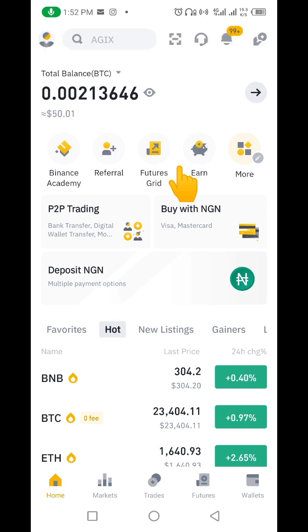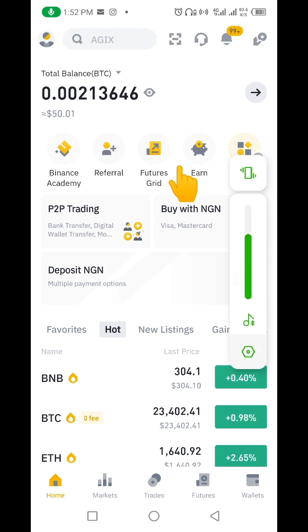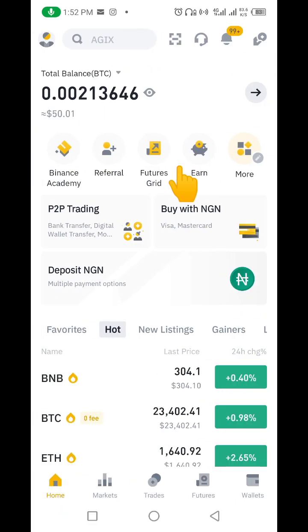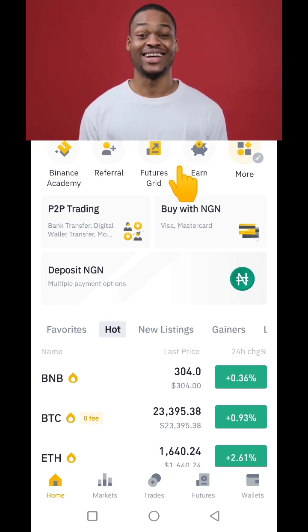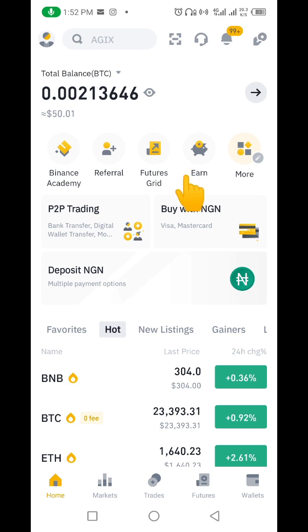Okay, now the amount of money you're going to be earning on spot trading actually depends on the funds, your capital which you are using to trade on Binance spot trading. So without wasting your time, I'm going to go straight to this video. Now this is my tutorial account on Binance. Okay, so you can see here I have $50 worth of USDT here.